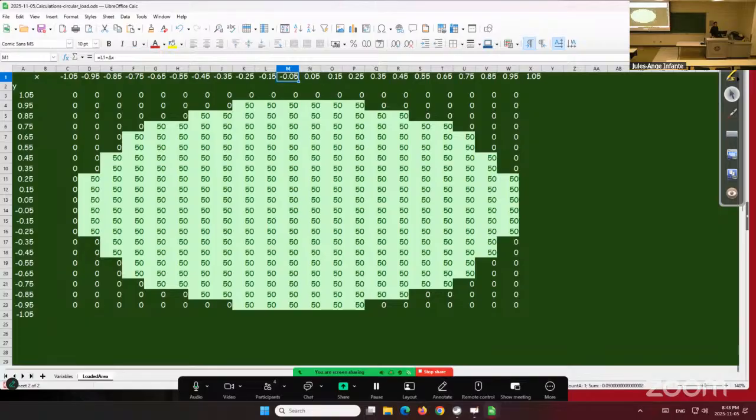So we have minus 0.05 and plus 0.05. Now we have the coordinate of the center application of the load. So instead of having Q naught, we could say Q naught times delta X times delta Y in terms of our load.